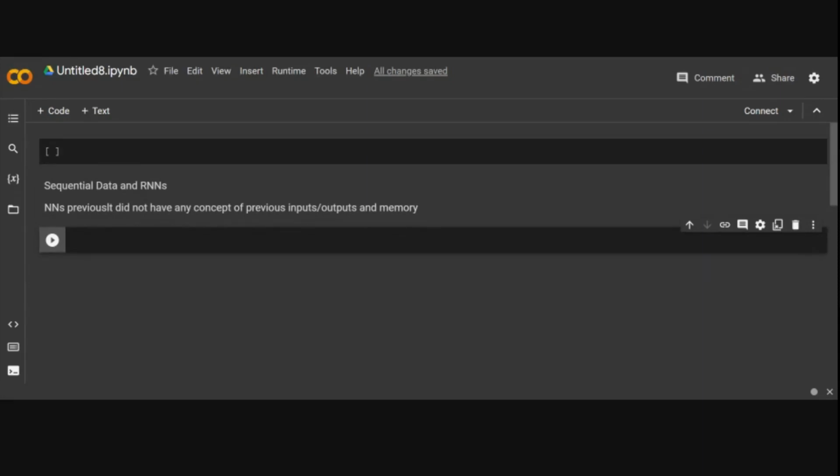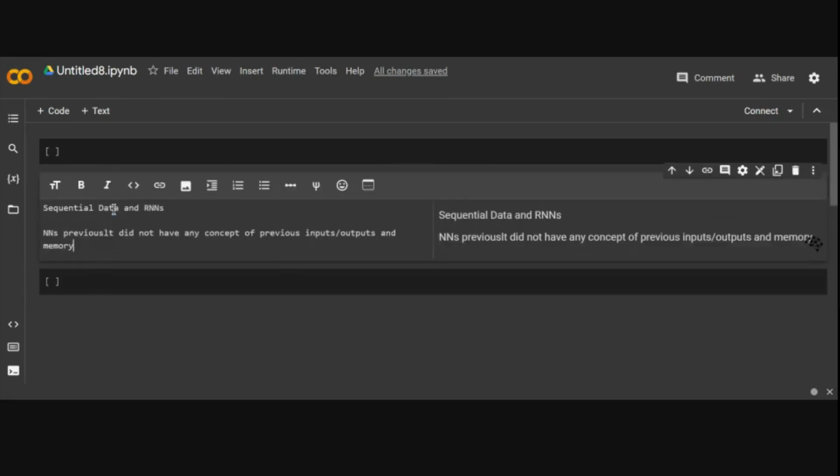If you use a standard neural network, it will use all of them equally without assigning any weightage to how old a certain data point was. So let's say one data point is 20 days old or 10 minutes old, that's going to have a lower weightage than the data point that took place just now, at least for a very basic simple understanding, right? So that's essentially why recurrent neural networks were introduced.